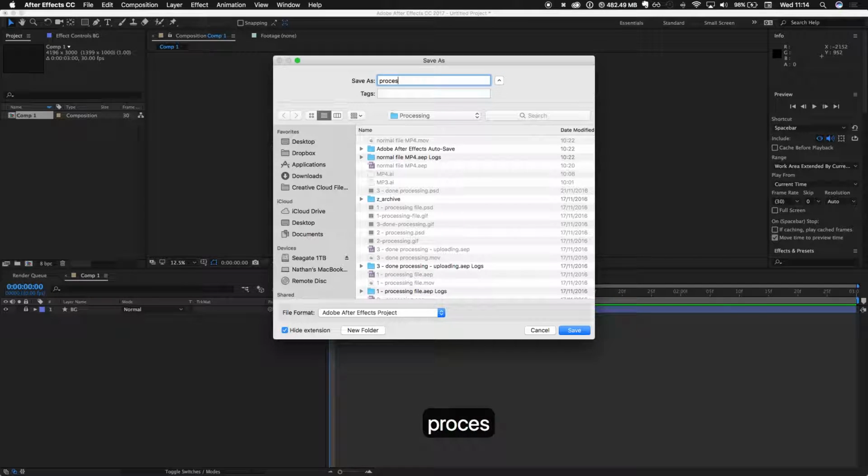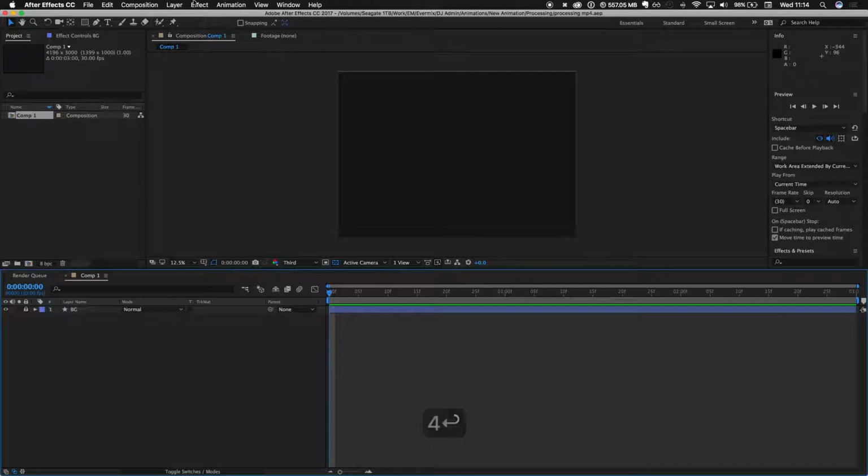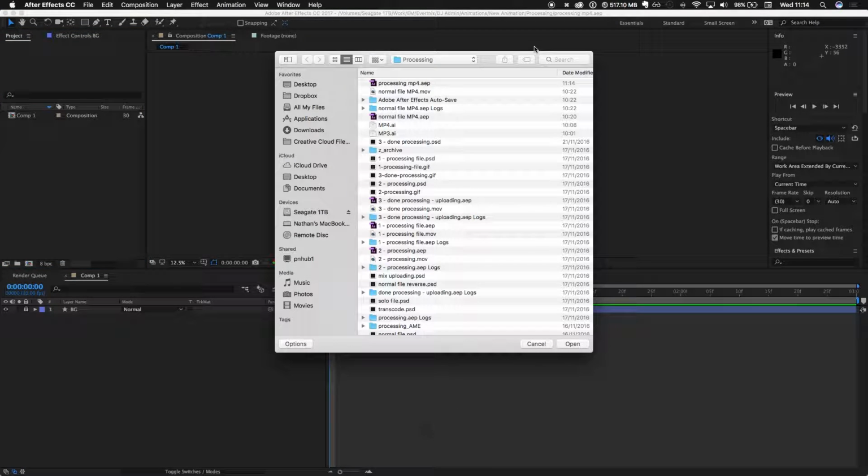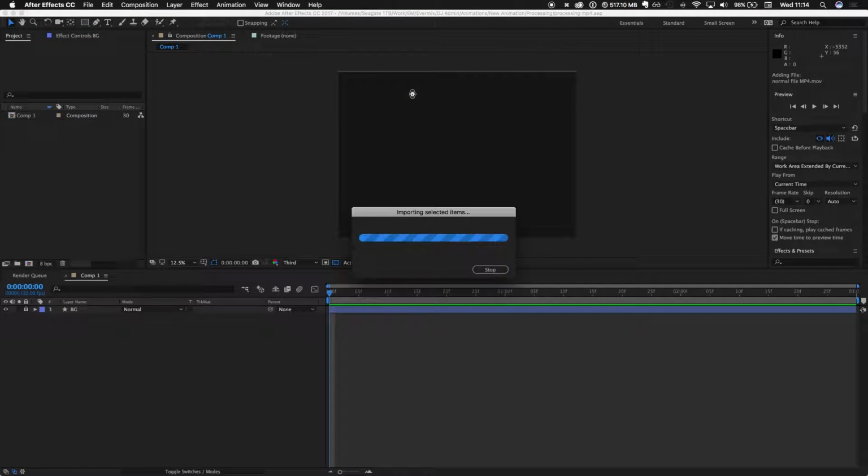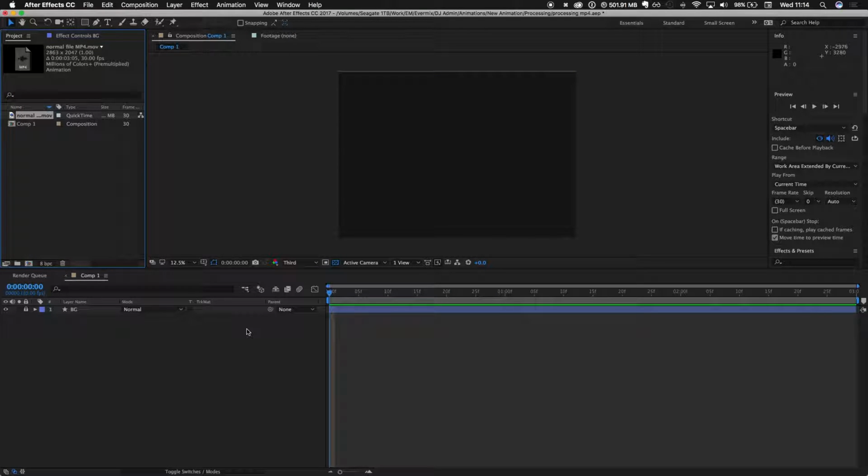So processing MP4. Boom. Right, let's import some files. So Command I. We have normal file MP4, which we created in the last tutorial.